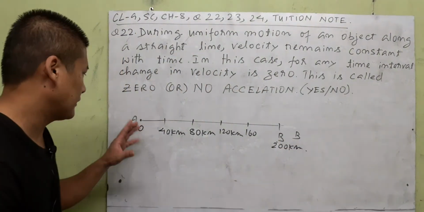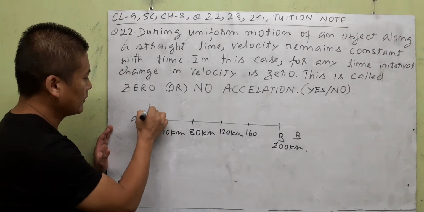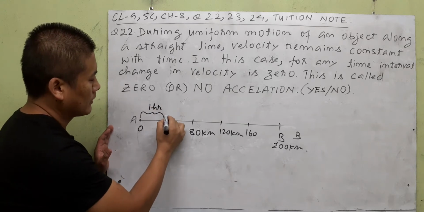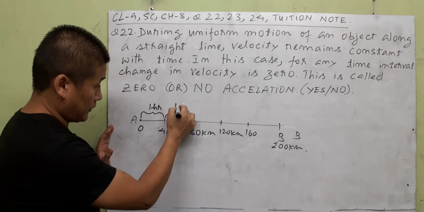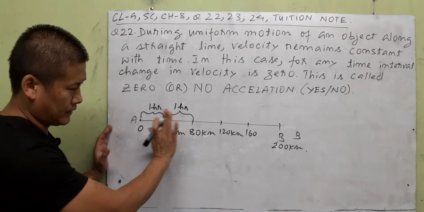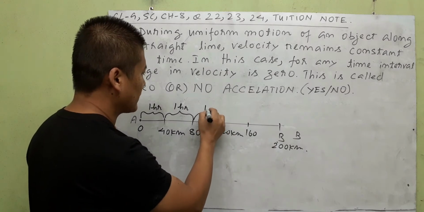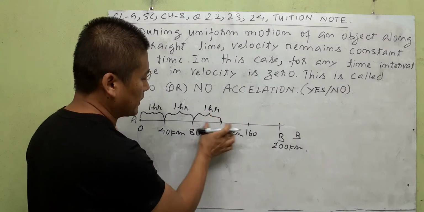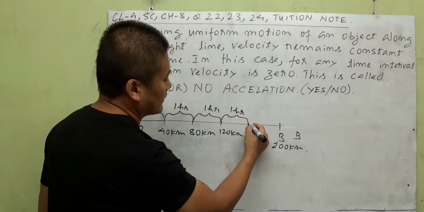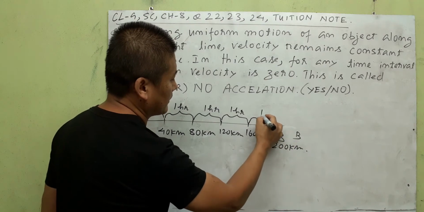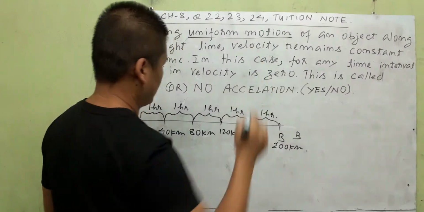So let us say the car traveled from here 0 to 40, means covering 40 kilometer. It took 1 hour. Again, from here to here, 40 plus 40, another 40 kilometer, equal distance and same time. So if the car were to travel with the same speed like this in 1 hour, throughout the journey he's covering the same amount of distance in the same amount of time, we know that is called uniform motion.